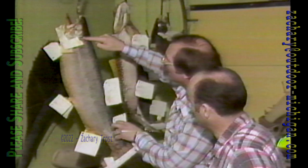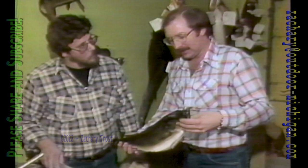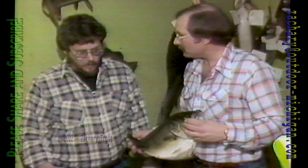Well, that's interesting. Certainly, people would say they wouldn't want that hanging on their wall at all. But the interesting thing about taxidermy is you take a fish like this, skinned out almost like a towel, and Dale Alsop, how do you do, Phil? Well, let me interrupt you here for a second, but let's talk about, you do the mounting for Tom. Right, I do most of the mounting of the fish, and I work in the fin room too.